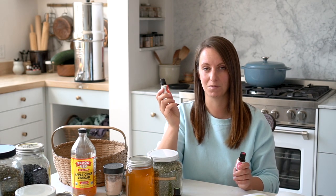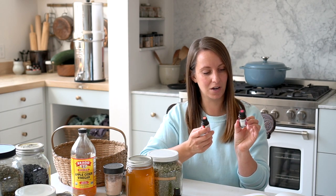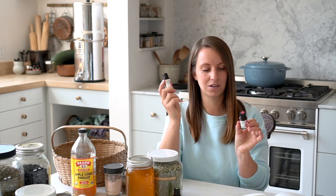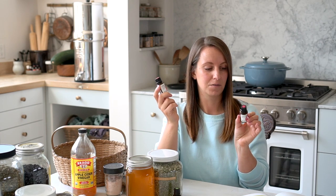I'll do that definitely with my kids when they're sick. And then Flu Time, I think, is a new one they put out, and it's basically everything in Immune Strength, but some added frankincense. So you could get this one, and I love frankincense. That's my favorite oil, hands down. So grab some of those for some support that way.